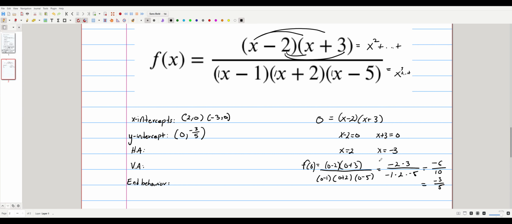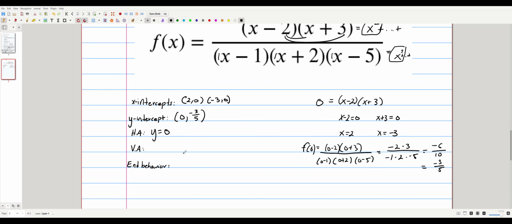And so if you wanted to see exactly what this polynomial looked like, if you didn't feel like this is explicit enough for you, you can go ahead and expand it. But we are looking at our three cases to figure out our horizontal asymptote. And because the degree of the top polynomial is less than the degree of the polynomial on bottom, we know that our horizontal asymptote is just going to be y equals 0, right? And we covered this in the last lecture. So, well, that makes our life pretty easy.